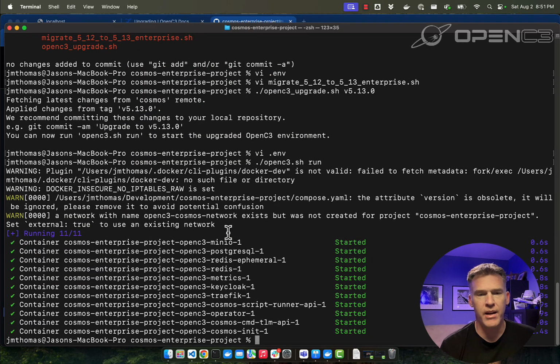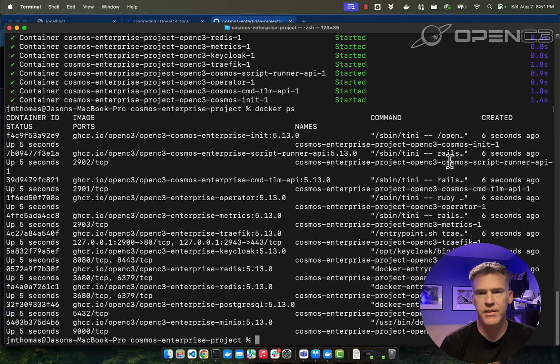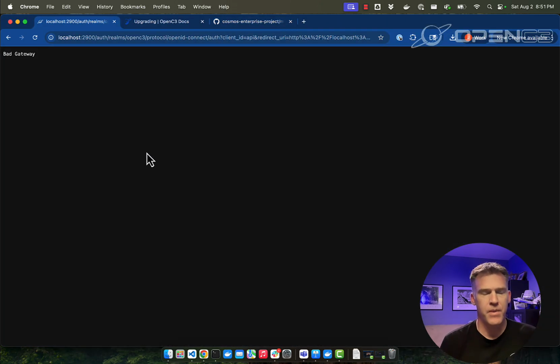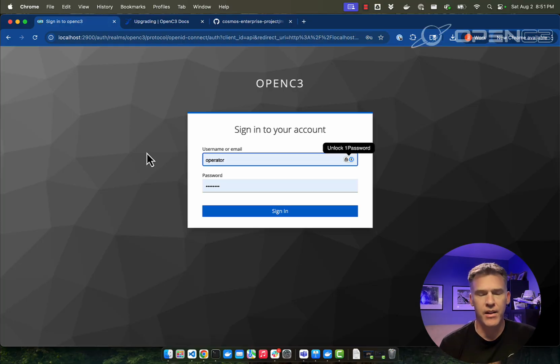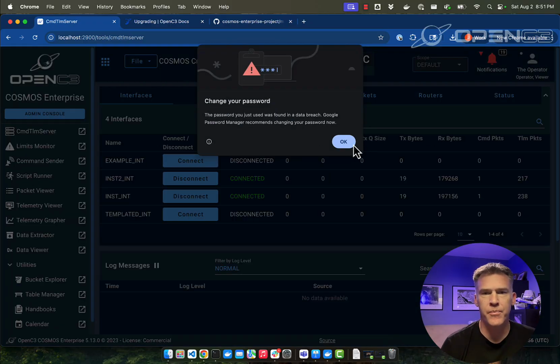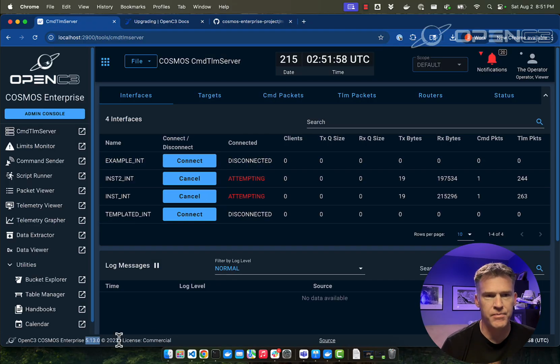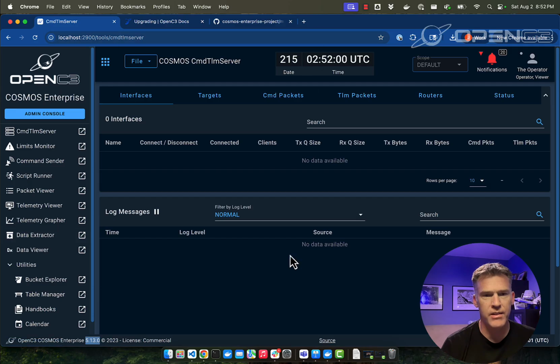So we're going to start everything back up, and you can monitor how it's doing by doing a docker ps. You know, we're at 6 seconds, 7 seconds. So if we go back to our browser and refresh, it does take a couple seconds for everything to come back on. And now if I log in as the operator, I'm on 5.13. I'm still at this old UI, UX, and some of the things have changed around a bit. Some of the styles have changed around. This will take a couple minutes again, or seconds, to get booted up and connect all the interfaces.